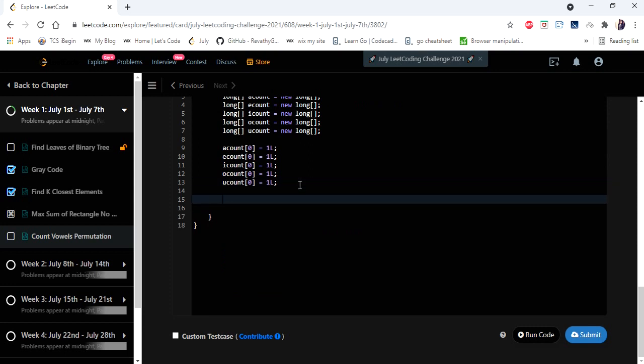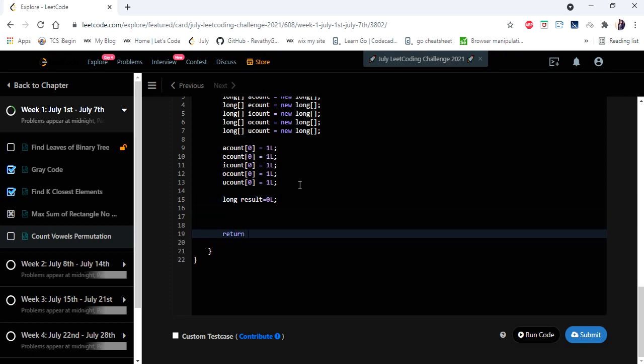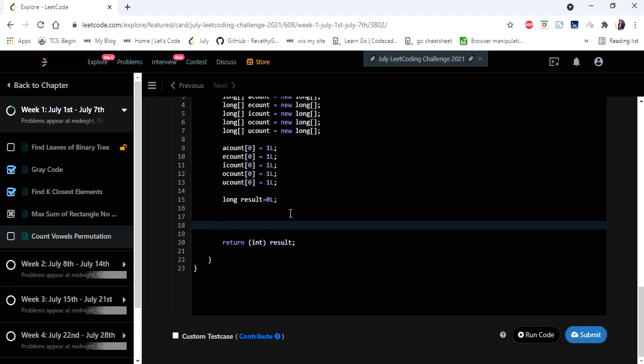So now for our result, we are going to declare a long variable, and finally we are going to return that in the format of int.